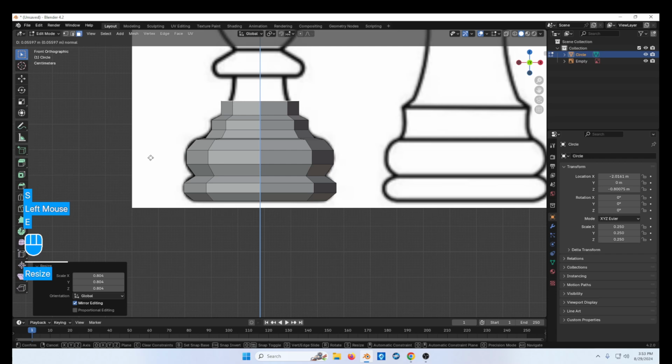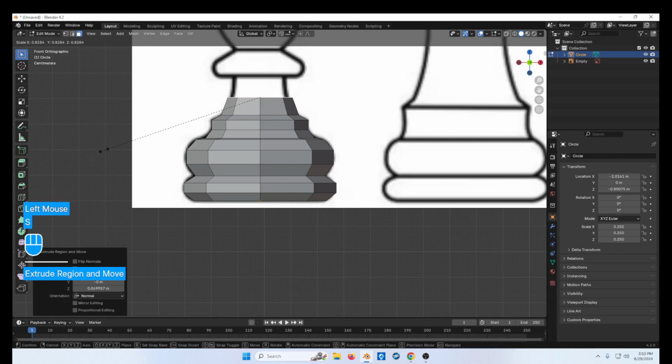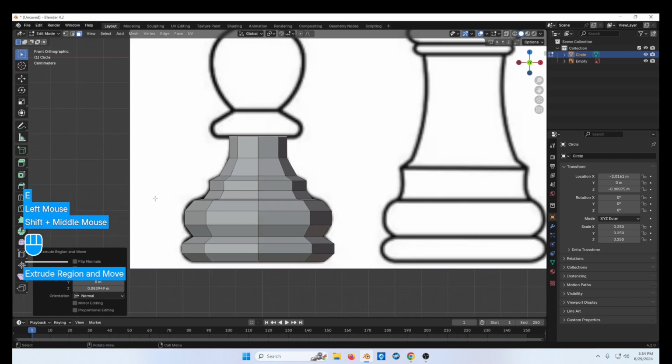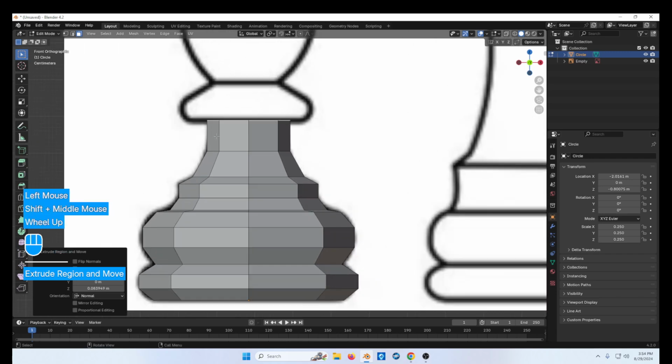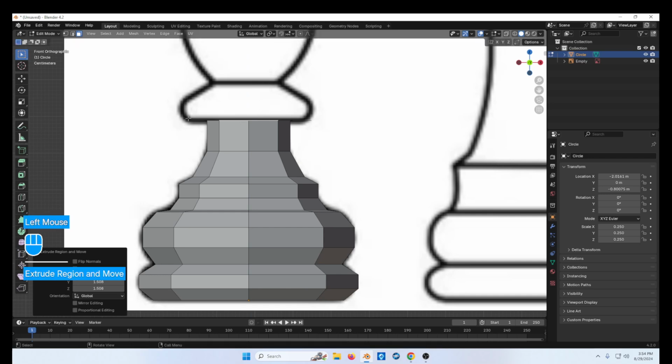E to extrude, go up about halfway, left click, scale it in, E to extrude, and that will get us to the bottom. Now, where this is perfectly flat, I'm going to hit E, but I don't want to go up. So instead, I'm going to hit S to scale and drag that out. And it's a little hard to see, but we're going to go about here.